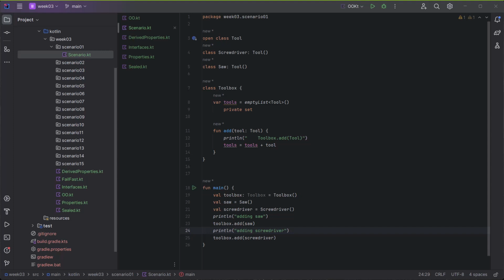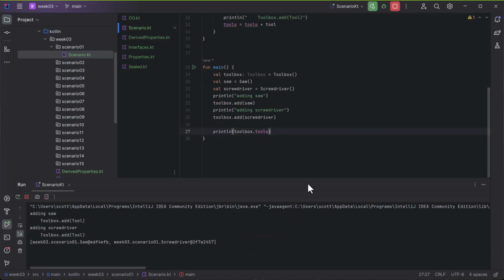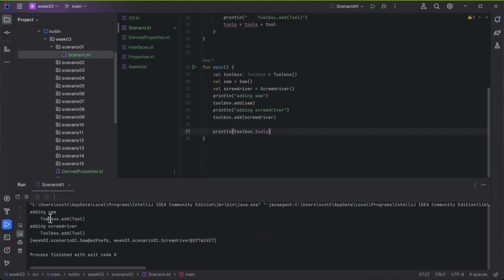So doing this type of thing, if I come down here and I say println toolbox.tools, let's see what this actually comes up with. I'm going to go ahead and run it. So we said adding saw, we had that call, adding screwdriver, we had that call.